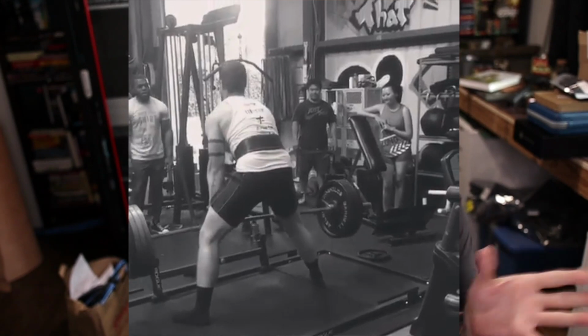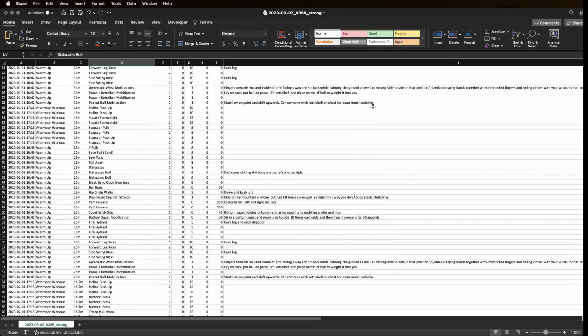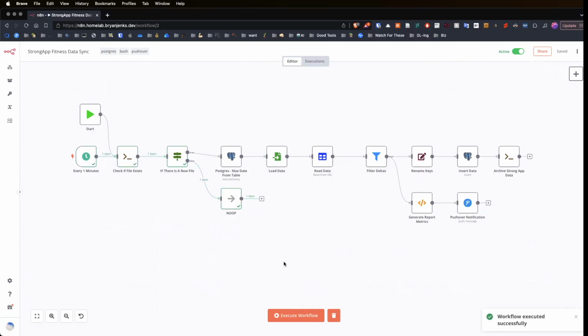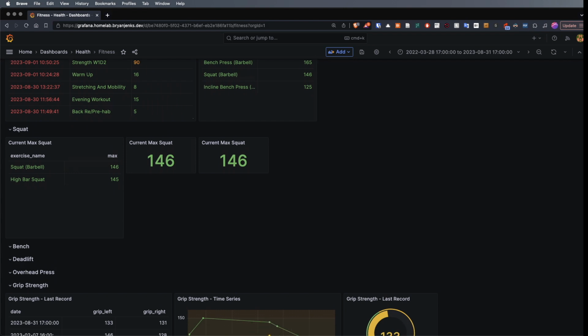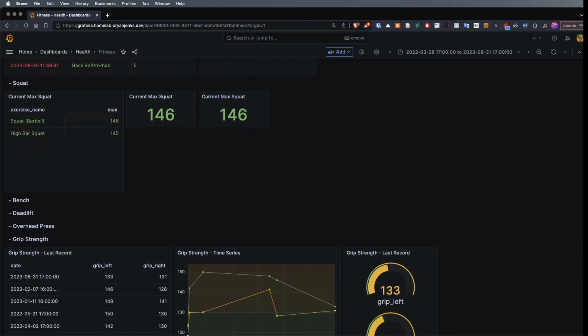So recently I've been working on getting a lot of my fitness data. I'm using this new fitness app called Strong, and I'm trying to get this data into my Postgres database and create dashboards and reports, metrics, and things that help me figure out how I'm doing or see analysis and trends. And just overall, I would like a centralized dashboard of informational and analytical reporting on my fitness data.